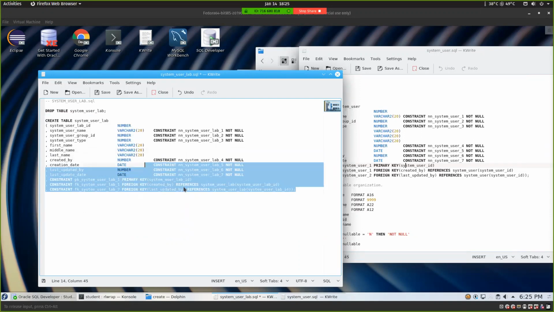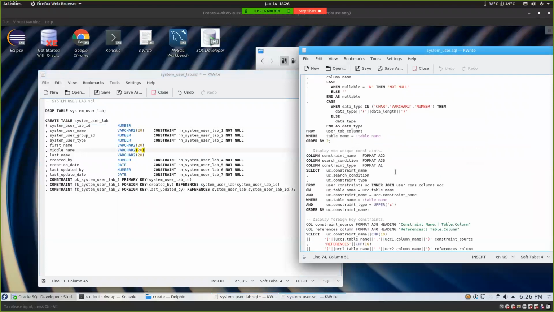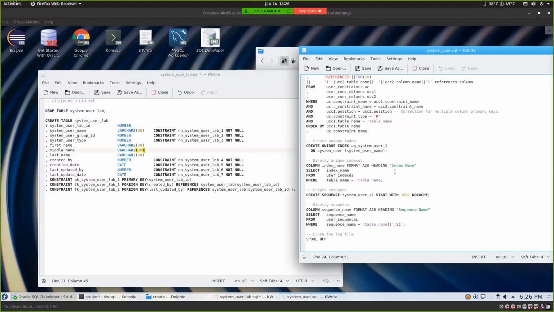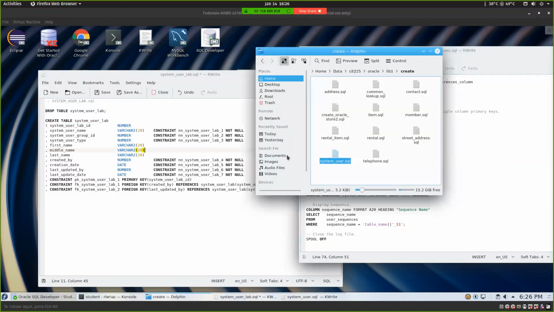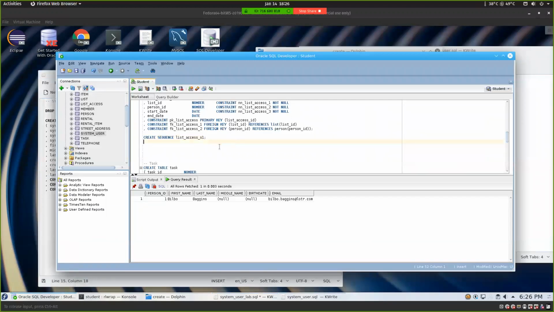If I tried to insert into this table, it's not going to let me because last updated by needs to reference someone here. Okay, so in this lab, I want to make sure that they're all there, that there's nothing goofy real quick. Does that make sense to everybody what's going on with the created by and last updated by? How it references itself? Is it confusing to anybody is a better question.